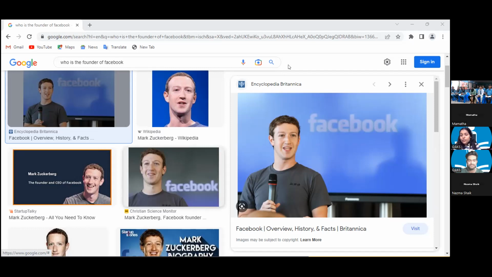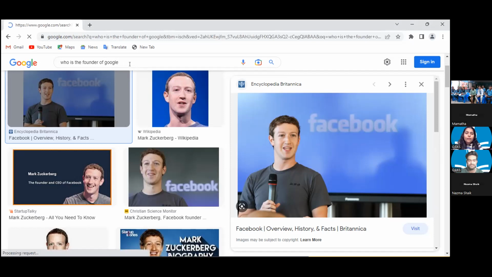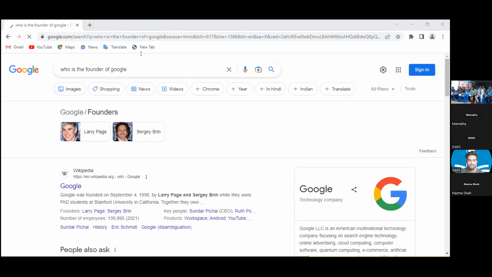Okay, so who's the founder of Google? I told you, I guess, right? Larry Page, I told you, I guess. Do you know that? Founder of Google. There were two of them. Okay. All right. He's Sundar Pichai. Okay. There's Larry Page.